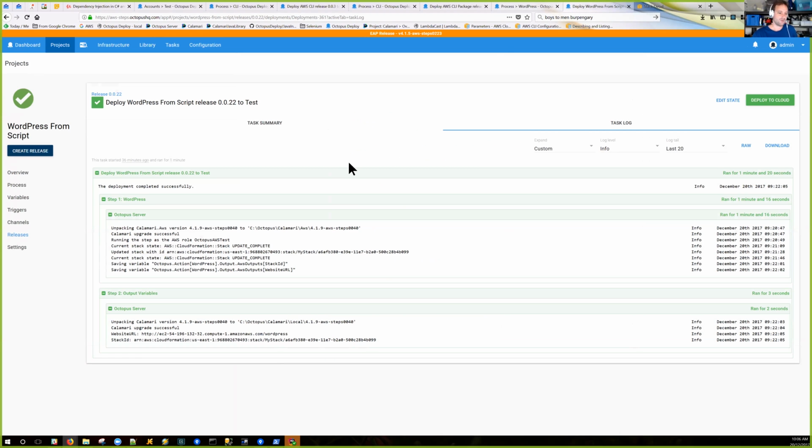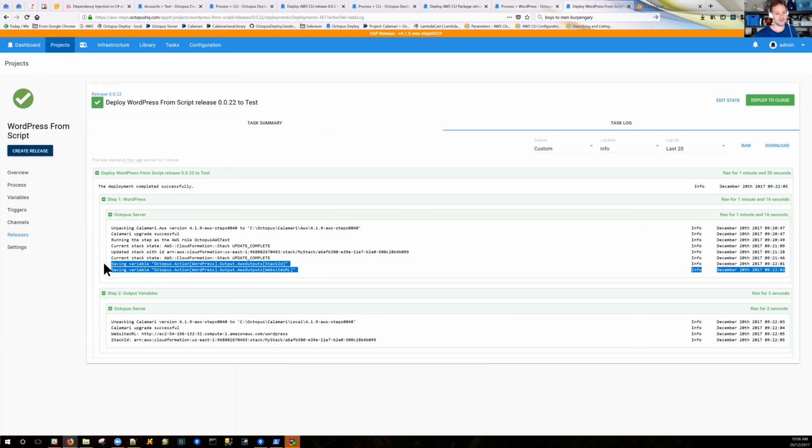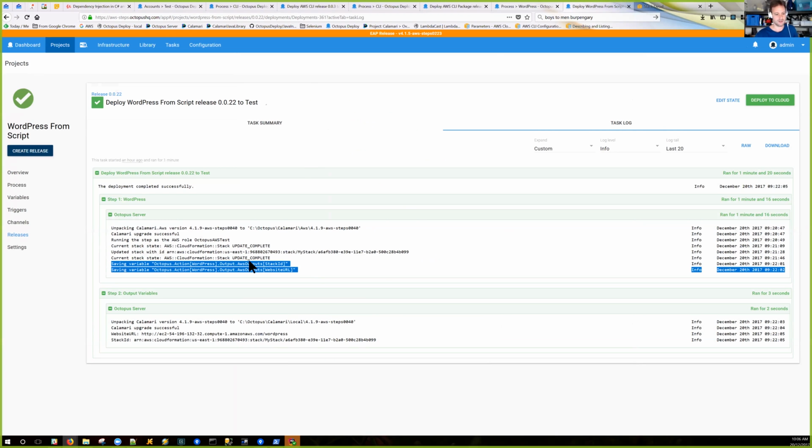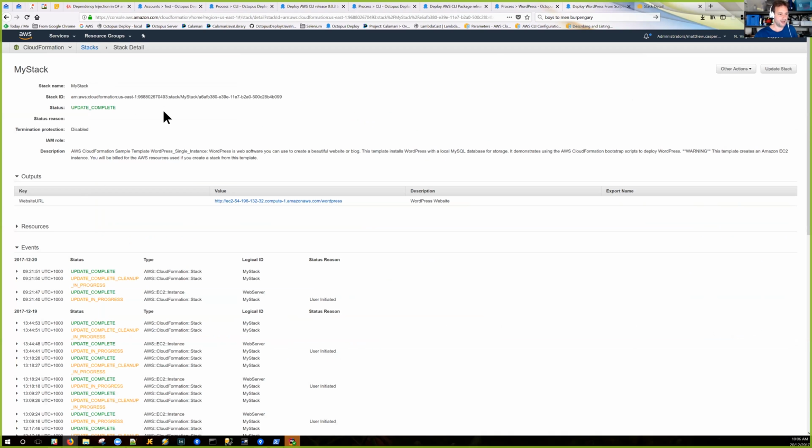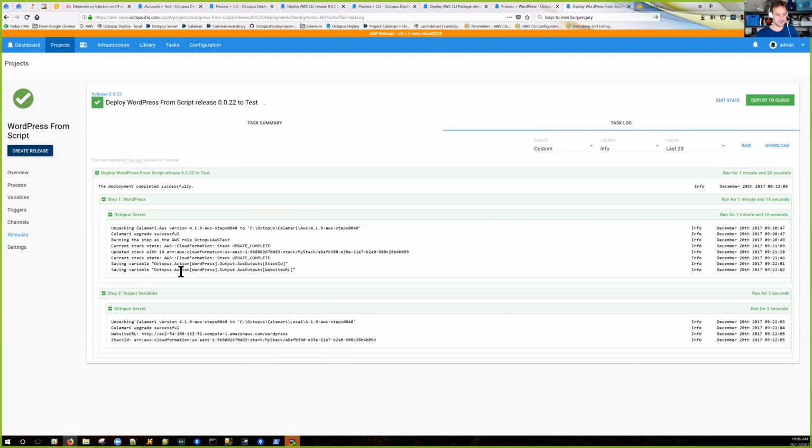And so when they run, this is the sort of output you can expect, and one of the things that we do as part of running this script is collect the outputs. So if you look at the CloudFormation page, each stack can define an output, some sort of generated value as a result of building the stack. And these are captured as part of the deployment process, and then they can just be used in whatever other steps we have.